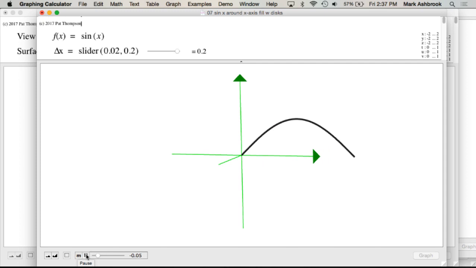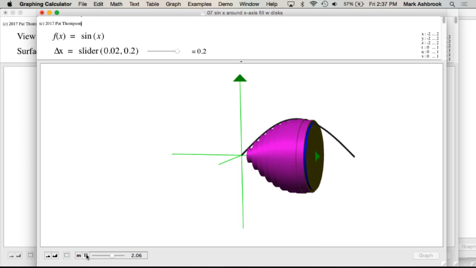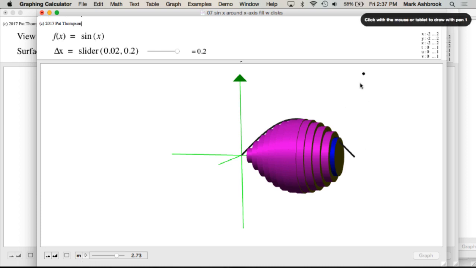Okay, watch it again. So in every current interval, as x increases, the radius stays constant, and as x increases, the height of that thing, now it's turned on its side, so the height is to the side, is increasing. All right? So this is sine x. We want to write the rate of change of volume with respect to x.